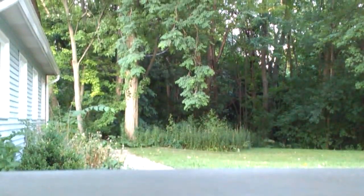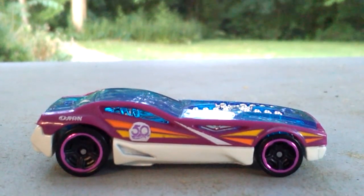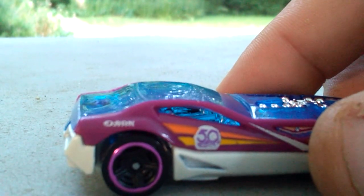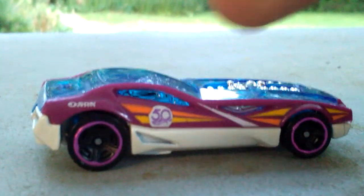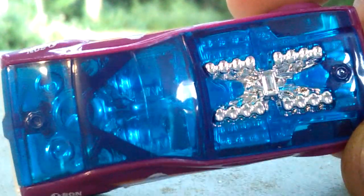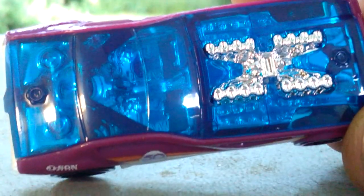Up first we have Bifocal 2, in an interesting purplish-pink color. On the side there I think it says 'Osan,' which I'm not really sure exactly what that is. But I really like this because they have that 80s-ish color kind of look to it, which is pretty sweet. Now if we move along to the top where it's all clear, we have a clear blue color. Look at that engine in the shape of an X — that's pretty cool looking, that looks like something that would be on a sci-fi movie.